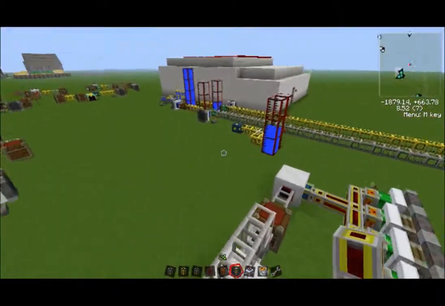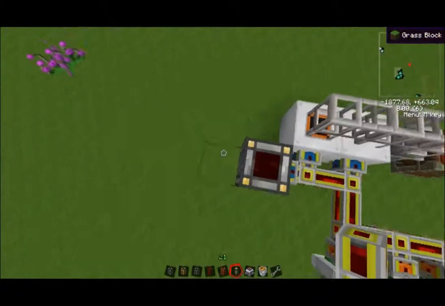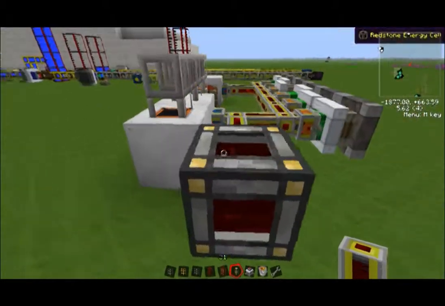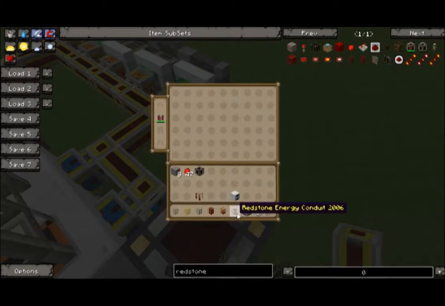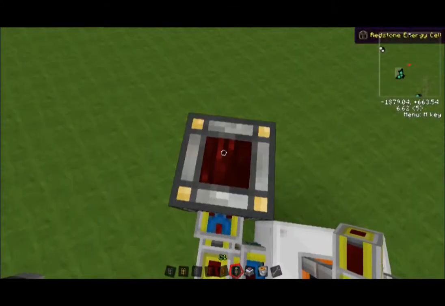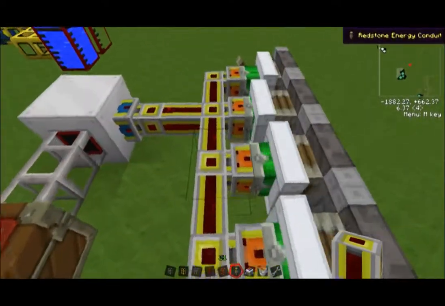So, transport pipes, conductive transport pipes don't work so great because they get limited by the wooden conductive pipe. The energy tesseracts aren't compatible with the redstone energy conduit, so I haven't found a great way to transport large amounts of energy from this yet. But I'm still working on that.